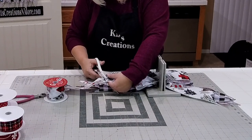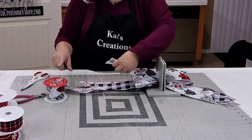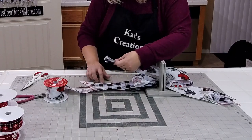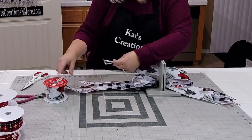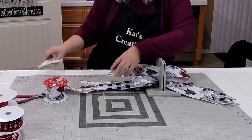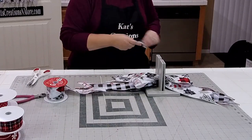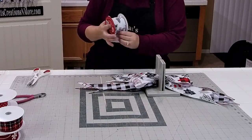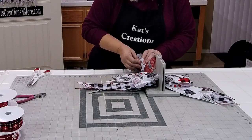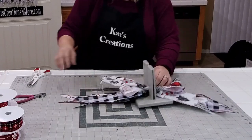The reason why I said I don't know about Hobby Lobby, I think the black and red and white changed from the A box to the G box. And that's why I think the one on the bottom might be a little bit older, or this might be, I don't know. Because it's doubtful to have both red, white, and black be in two different lettered boxes. Because the way Hobby Lobby displays their ribbon is they put the ribbon that is all designed to go together in the same lettered box to make it easier to coordinate.